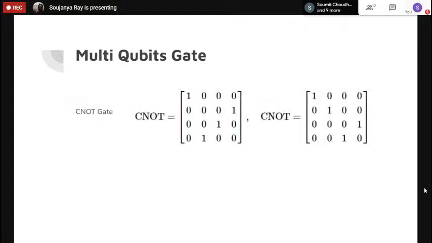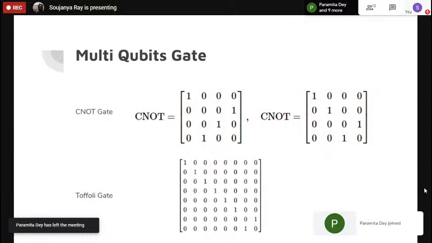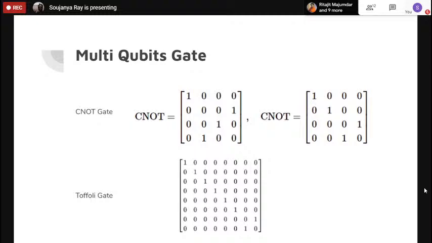Now after this, let's talk about the gates that use multiple qubits. So the first thing is the CNOT gate. Now the CNOT gate is also a pretty amazing gate. It's a 4-dimensional gate, so there are 4 columns and rows. And why is it amazing? Because it helps the qubits go into the state of entanglement, and we will see that as well. I am already putting so many asterisks on things we will see later, but we'll definitely see these things. We have time. The next gate is the Toffoli gate. This is a 3-qubit gate. The CNOT gate is a 2-qubit gate, and the Toffoli gate is a 3-qubit gate. So these are the gates that are available. There are many other gates that I did not discuss, but we will see. Yeah, definitely. I promise we will see.